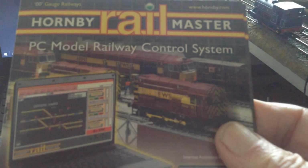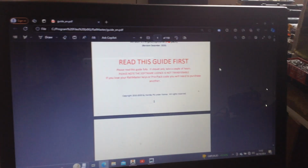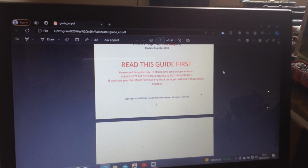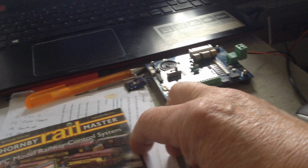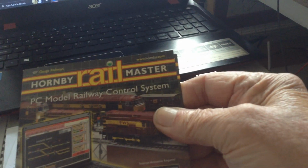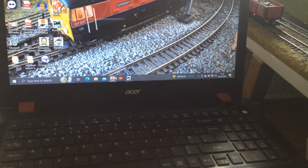But this thing, it means you've then got to pay out again for this disc, or the activation code for this. So just beware, if anybody deactivates it and then thinks you can sell it on, you can't. That has been bought by a person and that can't be sold on to anybody else. So just be warned, make sure that the seal is across there when you get this. If not, don't touch it because it won't work. And I know now from Railmaster themselves, they've told me that this doesn't work. It's registered just to one person.